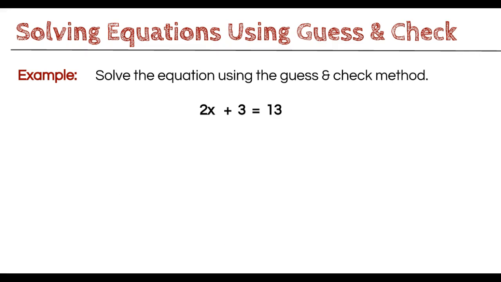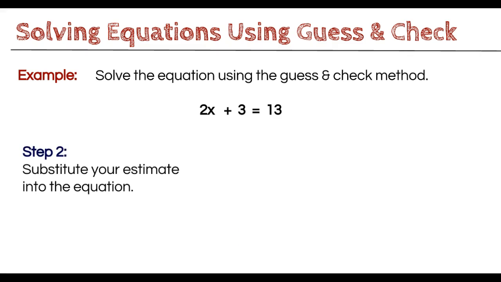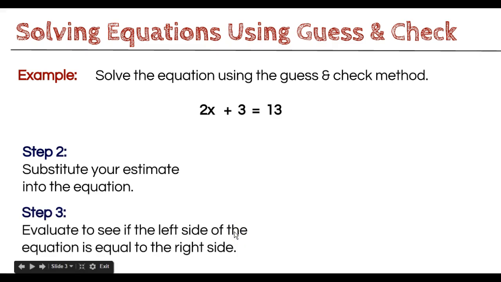Now, I chose a simple example to start with so that we get used to the idea. Normally what you would do is first make a good guess, then you would try out your estimate in the equation to see if it in fact works, and then evaluate to check that the left side of the equation actually does equal the right side when we use the estimate that was chosen. Okay, so again, we're going to look at that x equals 5. I'm going to take our original equation and plug in, or substitute, the value, our estimate, wherever the variable is seen in that equation, and I'm going to evaluate that.